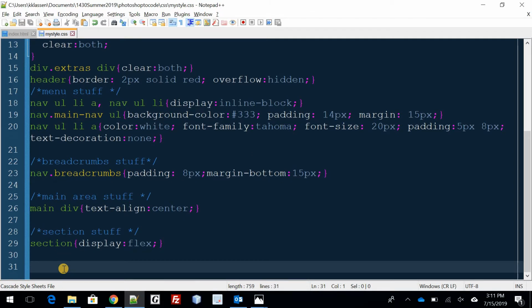And then over here, I can look at section dot thumb wrap. Oh, come on.